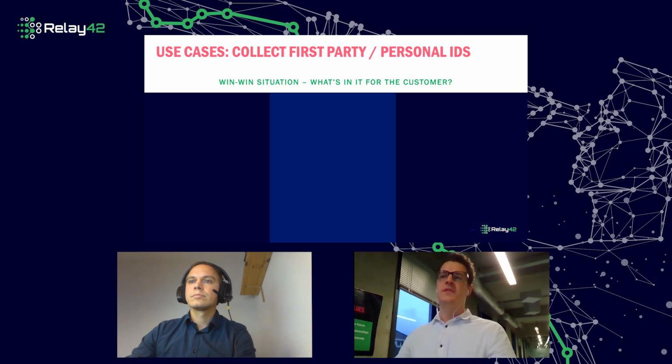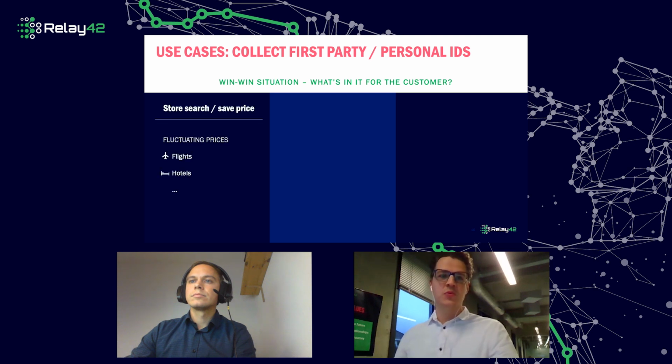Some examples you can think of, depending on the industry you work in, you see a lot at KLM or at hotel websites. Basically, businesses with fluctuating prices, you can store the search or you can save a price, so you have the time to think about it. KLM has a nice example that you can store your ticket price for 24 hours. So you now see a ticket to Curacao for 500 euros, and you're not sure if you want to do it, you can store it, so you're sure you're not paying more than the 500 euros you see today when you decide to book that same ticket tomorrow. But this is just one of the examples. There's a big incentive because you're sure you're not paying more than you do today.